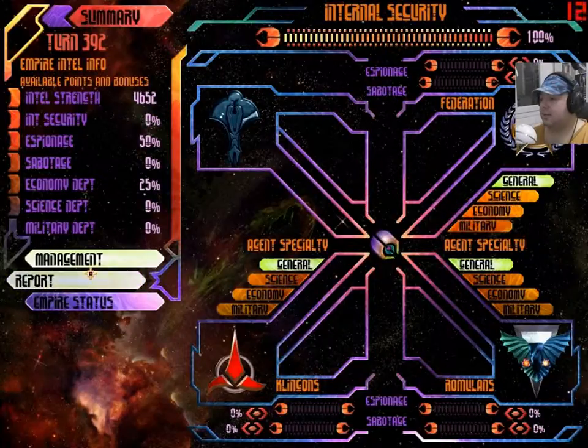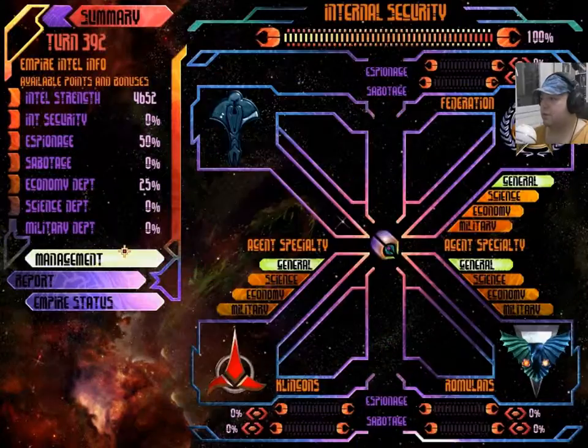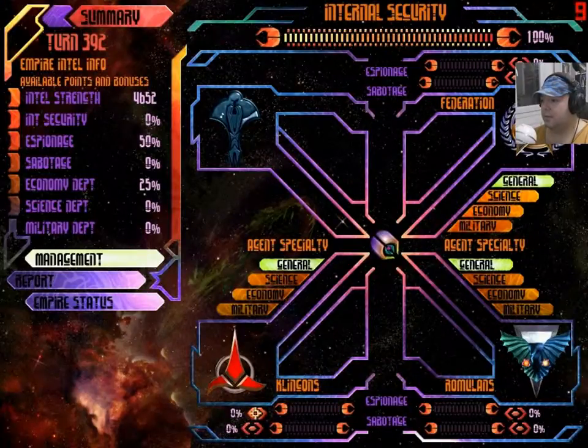Alright, target Klingons, Romulans, let's see, Empire status. The Klingons are with that and dilithium. Romulans do have something. No, that's the... Yeah, Federation is obviously the main target. I think we will have enough to... Alright. Let's lock everything here.